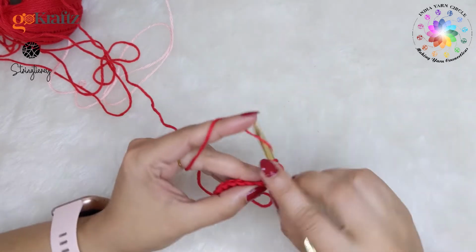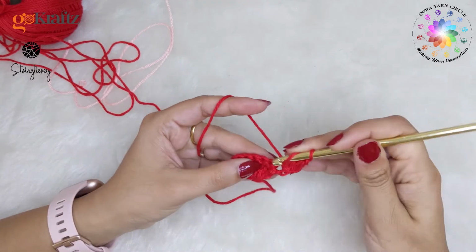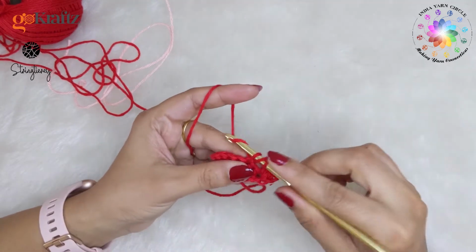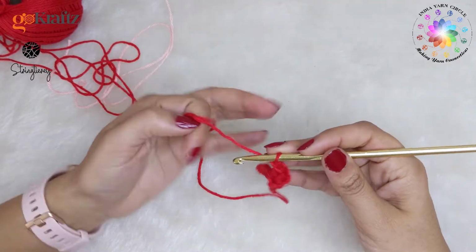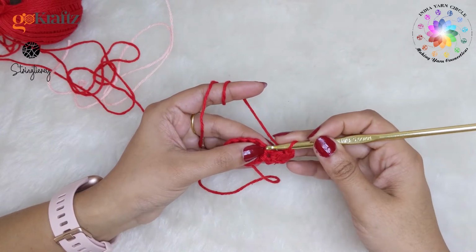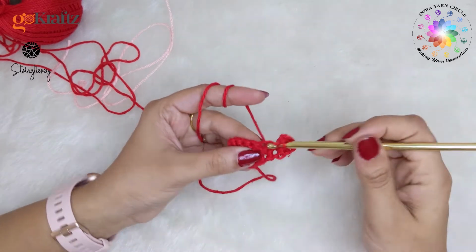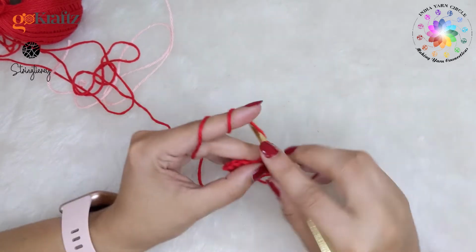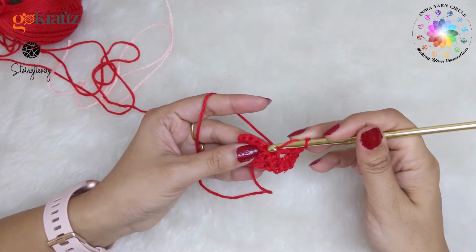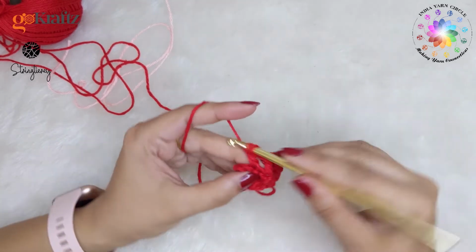So 2 DC. Now we have a repeat, which is chain 1, skip 1, double crochet. So chain 1, sorry, I'll show it to you again. We did a chain 1, we're going to skip the next stitch, that is skip 1, and we're going to double crochet in the next stitch. So that's chain 1, skip 1, double crochet. Then again chain 1, skip 1 and double crochet in the next stitch.